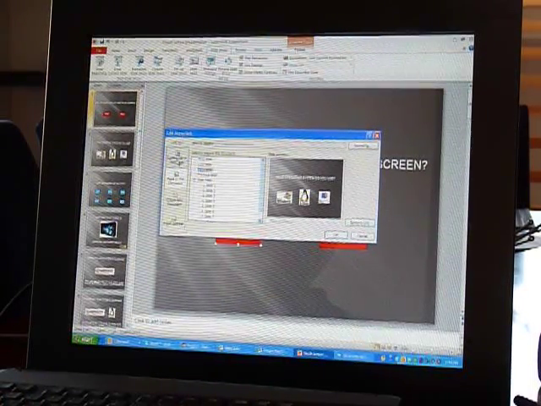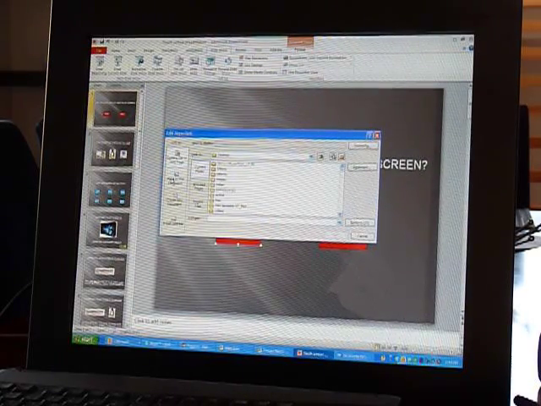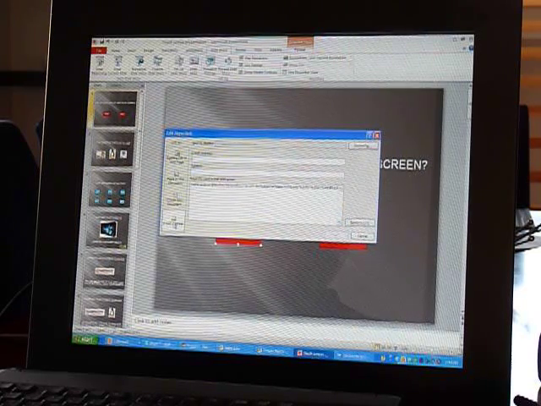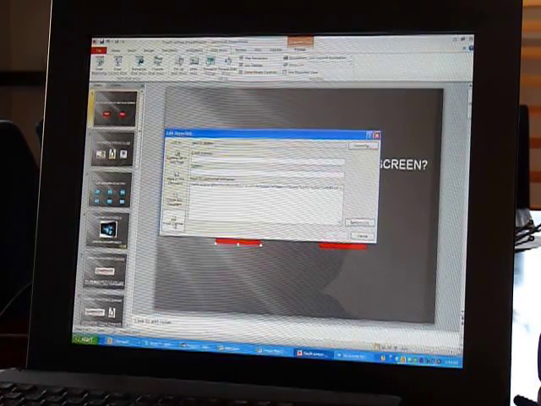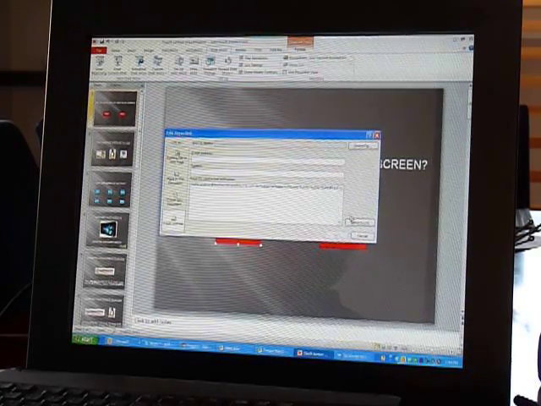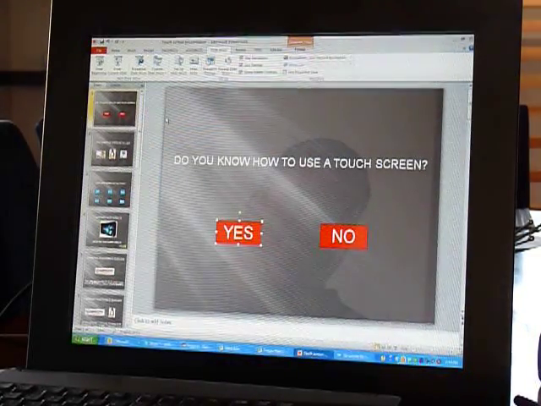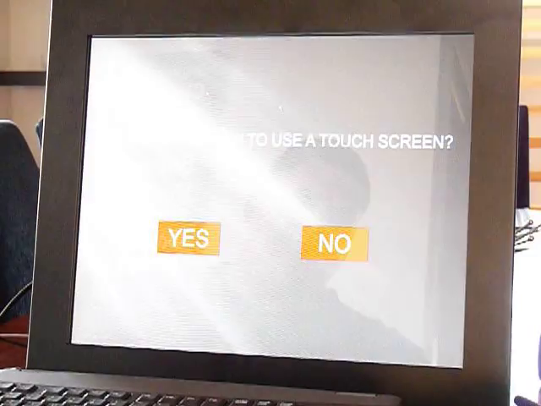You can also play a file, so it could be a video or jump into another PowerPoint presentation or go to a web page, which again if you want to jump onto your website that might be useful, or go to an email address. So you can actually send to an email address. It's a little bit clunky, it's not as neat as Touch Presenter, but the functionality is there if you wanted to use it. So I'll just hit cancel. Now I'll jump into the show and just show you again.